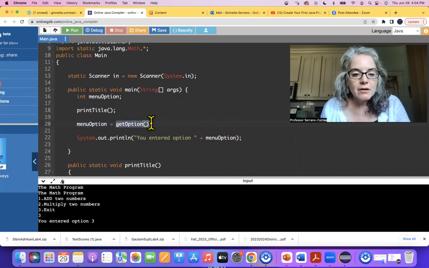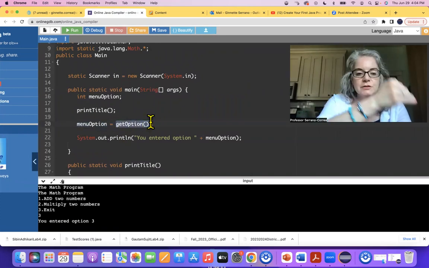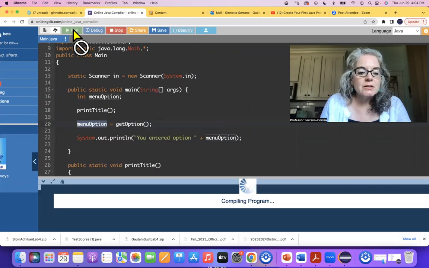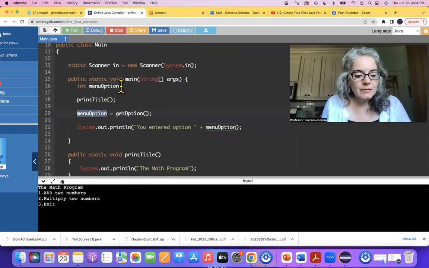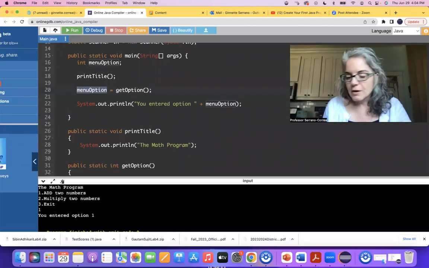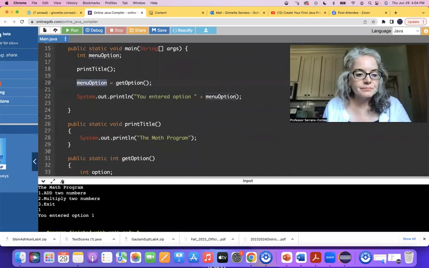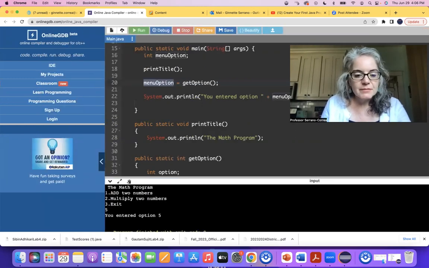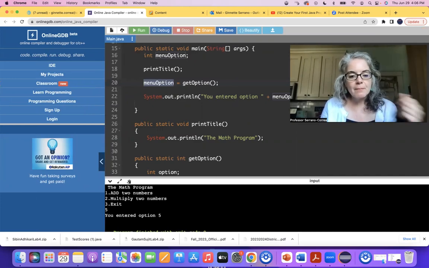So we call get option, and it returns the option that's entered and assigns it to menu option. And then I print out you entered whatever menu option. If I enter 1, it says you entered option 1. If I enter 2, it says you entered option 2. If I enter a 5, it says you entered option 5.